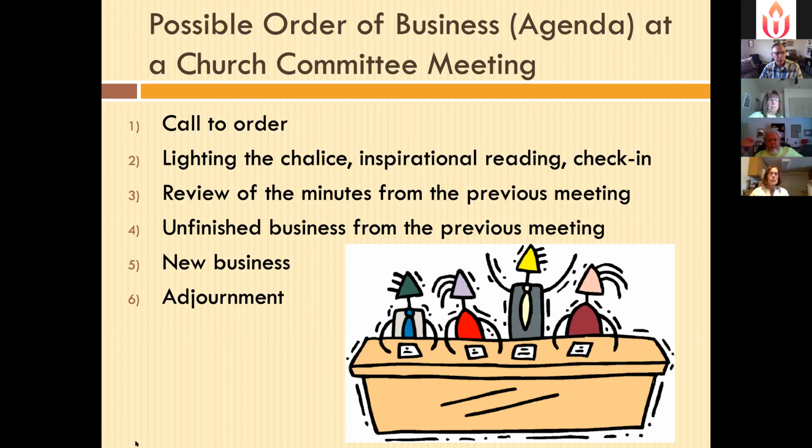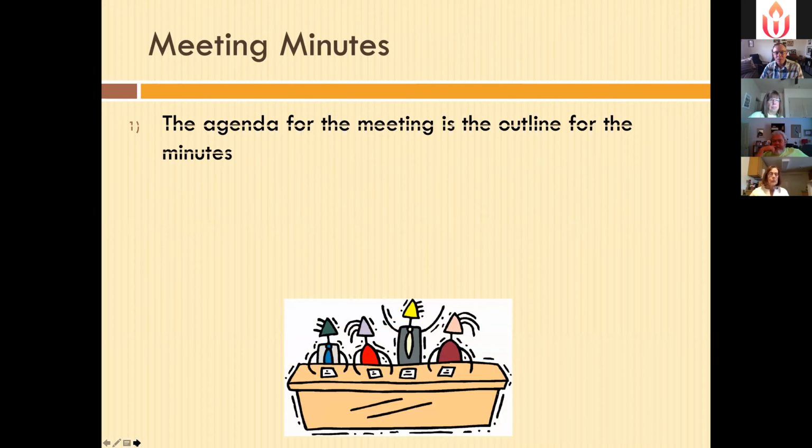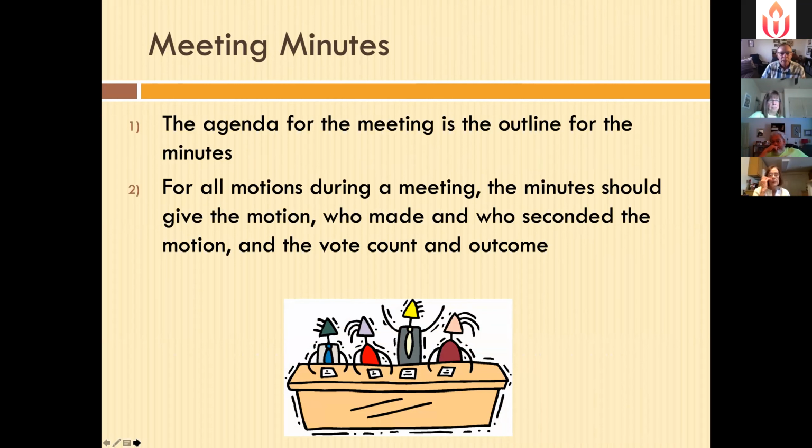And in doing the minutes, the minutes follow that agenda. The agenda is an outline for your minutes. So you just do the agenda again with the headings and put in the pertinent facts, what happened. And this is the most important material. If there are any motions during a meeting or any decisions made by consensus, the minutes should reflect the motion, who made and who seconded the motion, and the vote count and outcome. And if it's a decision reached by consensus, what the decision is.